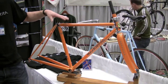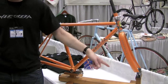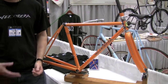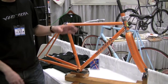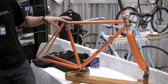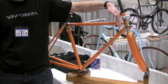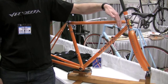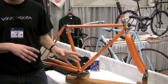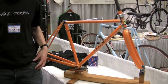On this bike, we gave her a slightly upsloping top tube — 6 degrees — which allows room for a standard size 700C wheel even though she's a very small person. That means she can find tubes at any bike shop, or any friend on a ride can help with fixing flats and wheels. We also gave her the front end geometry she wants: a 74-degree head tube angle for nice, crisp, sharp handling. There's a little bit of toe clip overlap, which you'd normally want to avoid, but she's a very experienced rider who would rather have that than give up the crisp handling.